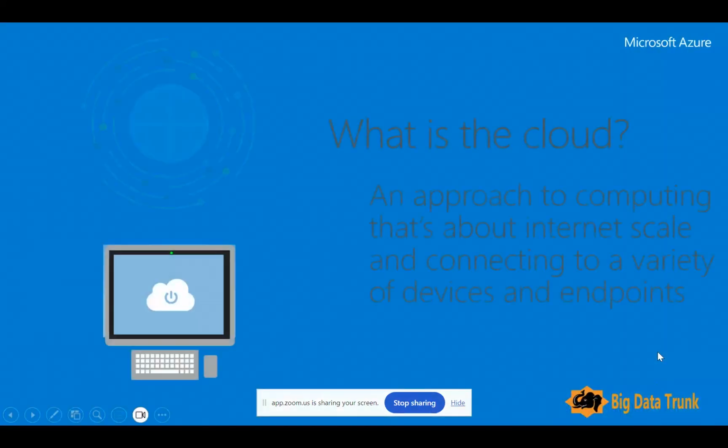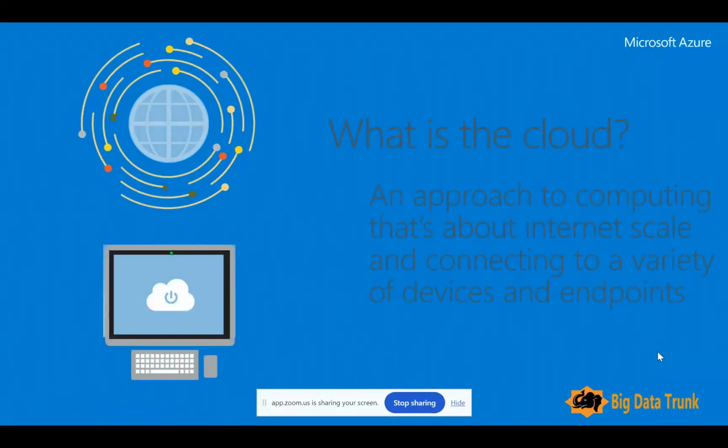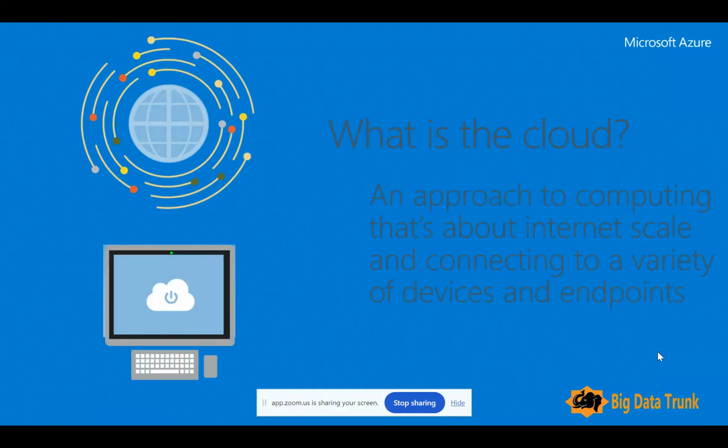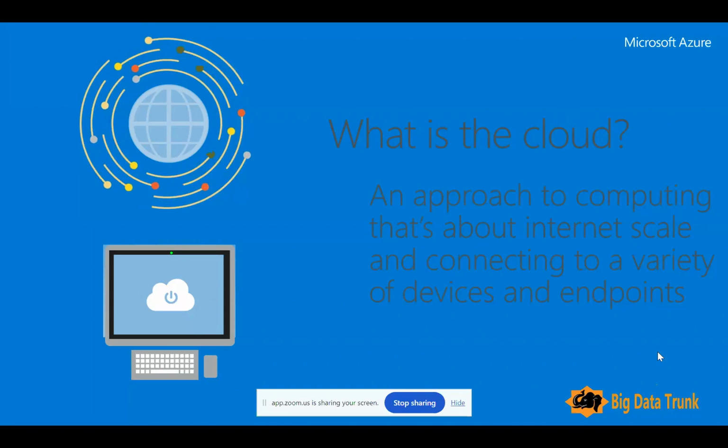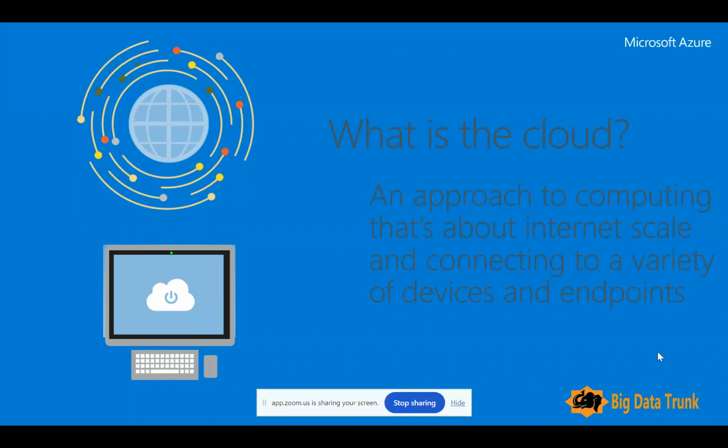The very first question that arises here is, what is cloud? See, cloud is a feature which will help you enable your internet-scale devices and your services. We know that we've been working on-premises for very long, but then the cloud was invented. So cloud helps you build all your infrastructure and all your services without any pain.